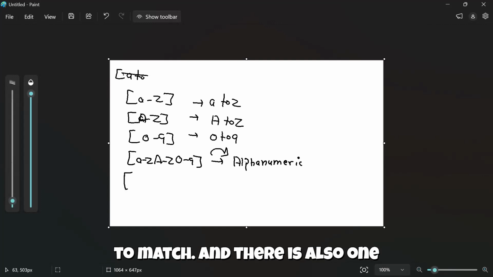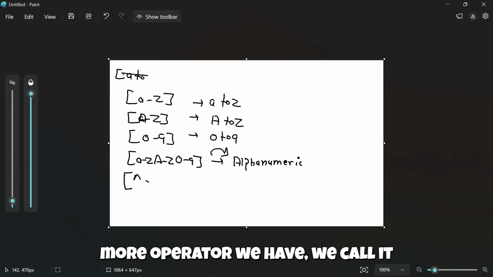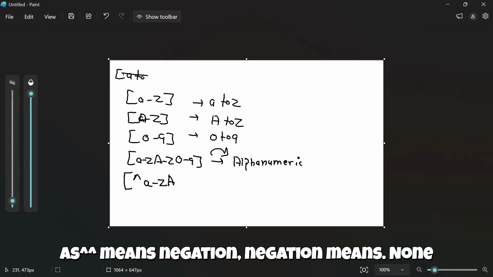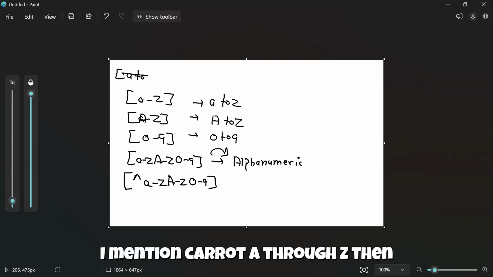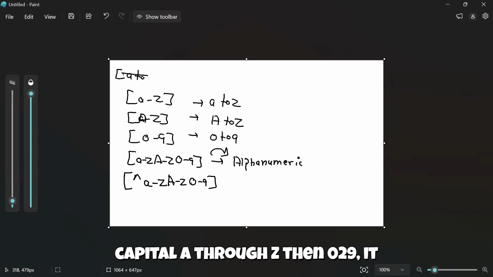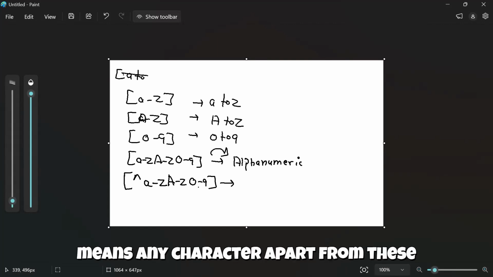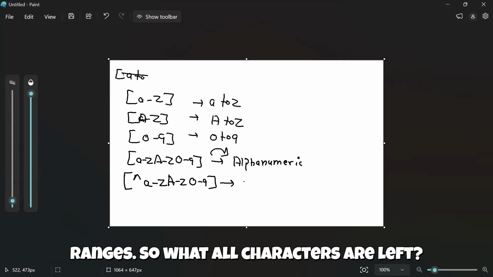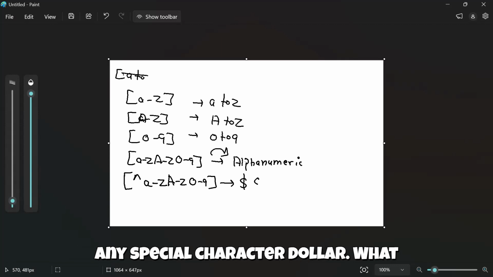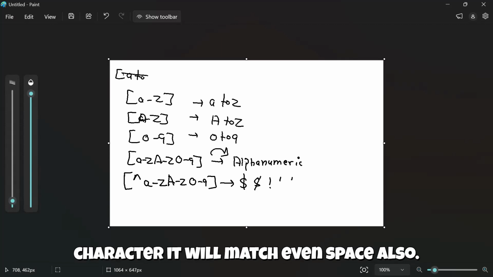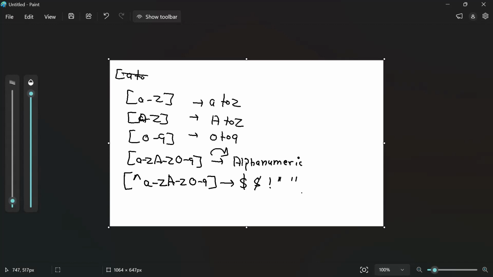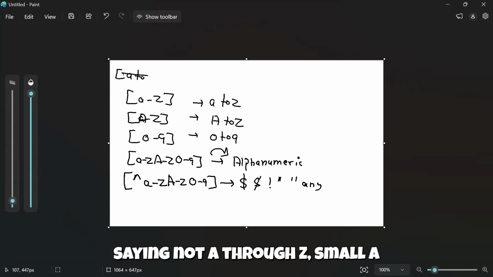There is also one more operator we have, which we call caret. Caret means negation. Negation means none of it. So if I mention caret, then a through z, then capital A through Z, then 0 to 9, it means any character apart from these ranges. So what characters are left? Any special character, like dollar or ampersand, and even space will match, because it is saying not a through z, not capital A through Z, and not 0 to 9.